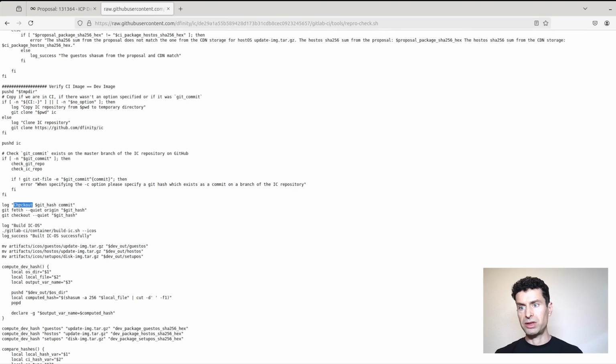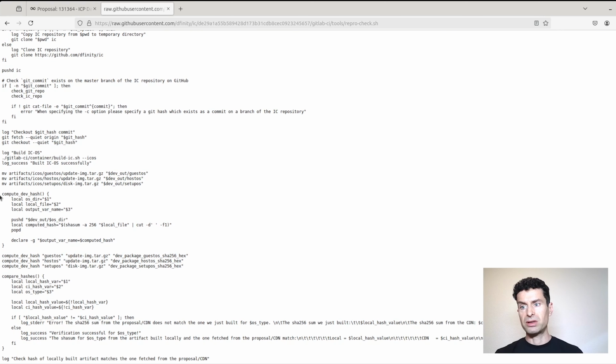Here it goes: git fetch, git checkout, and then it runs this command, build IC --ICOS. After this command finishes, the build will have completed locally as well. And then it takes the locally built images and computes the hash of them and compares the hash of the image that was built locally with the hashes that were built by the CI.